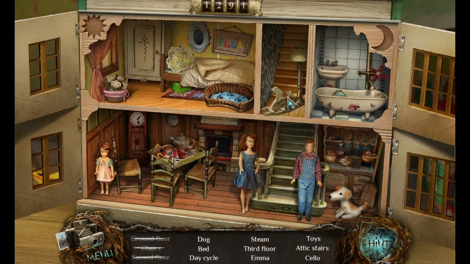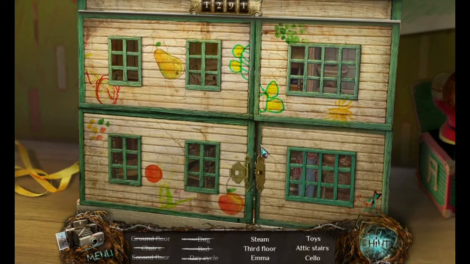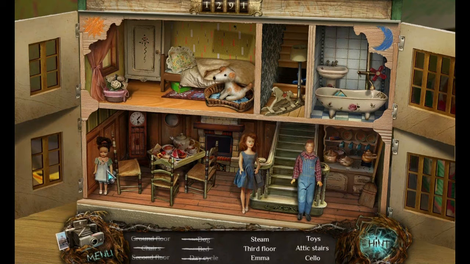So, wait. Their daughter, this is their first daughter. Her name was Ella. Oh. Ella didn't like Emma. So. Or did the monster take the little girl? I think she took the little girl. Let go. Where's these little... Okay, wait. Third floor. The third floor is basement? The basement?